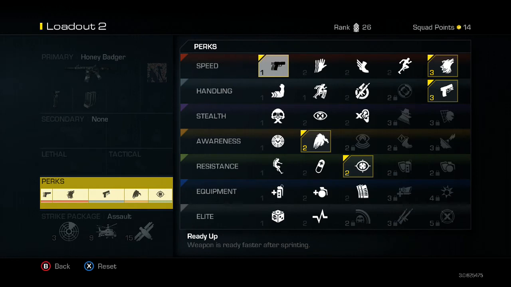So basically, Sleight of Hand, Ready Up, Stalker, Quick Draw, Scavenger, and Focus.